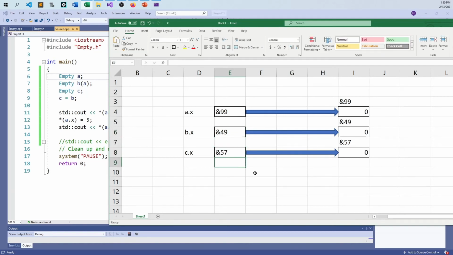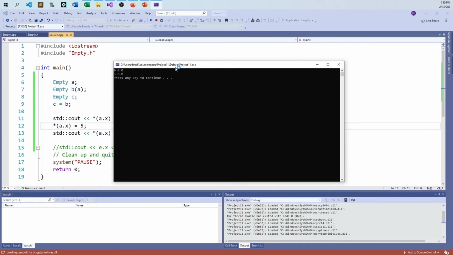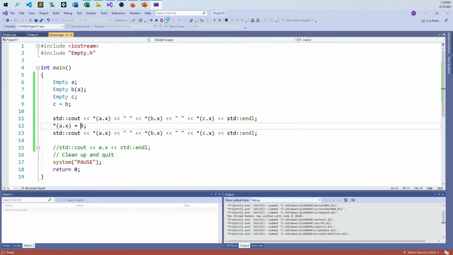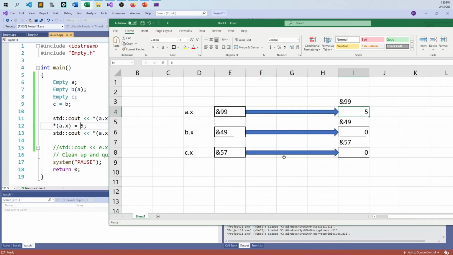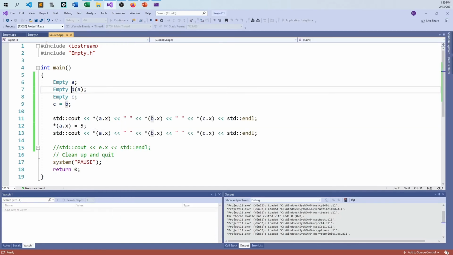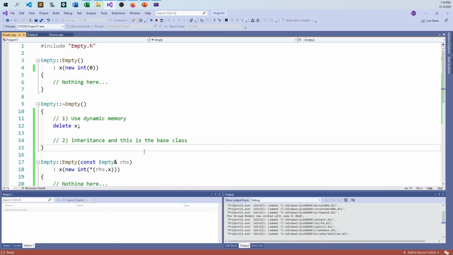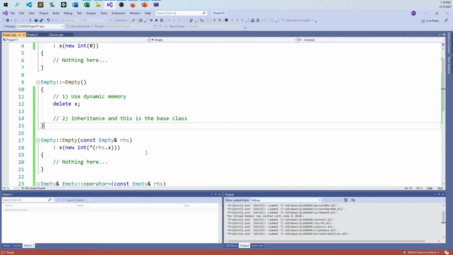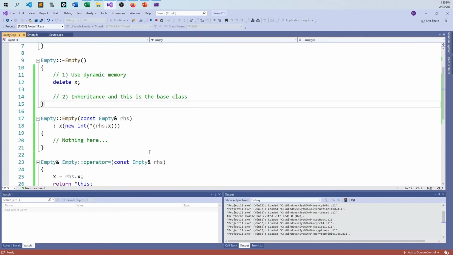And everybody's happy now, because if I change one of them, like this, I change only this one that's pointing to that memory address. It's not affecting the other two. I can show that again. Here you go. It only changes in the one place, because now on a copy constructor, instead of just using the same pointer, I'm creating a new pointer every time to a new memory address, to a new memory address.